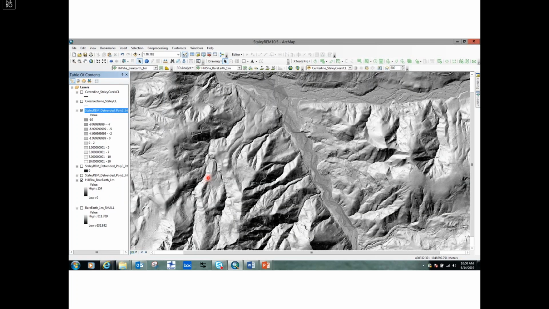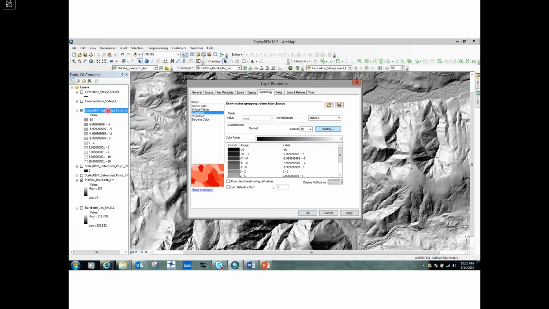So when you hit OK, it's going to create this file right here, and it's going to come out in grayscale, which really doesn't show us much of anything new that we didn't already see. What we're going to do is open up the properties of that and just change some of the visuals. What I personally like to do, and you can do this 1,000 different ways, whatever makes sense for you, is click on classified or stretched. There's a bunch of different color ramps that you can select from in a drop down, and you can pick whatever you like.